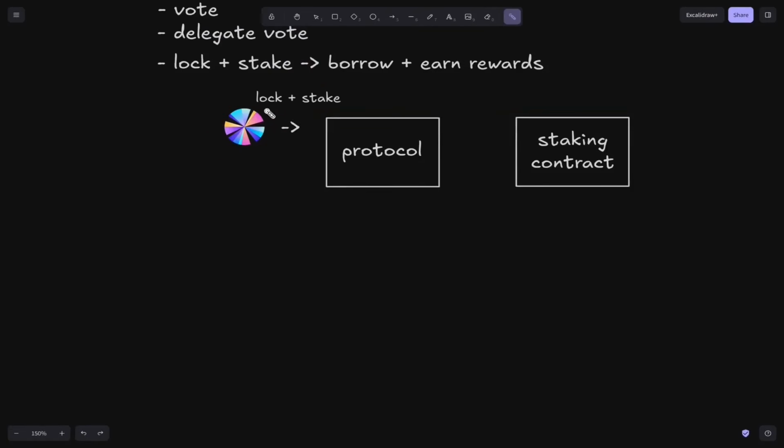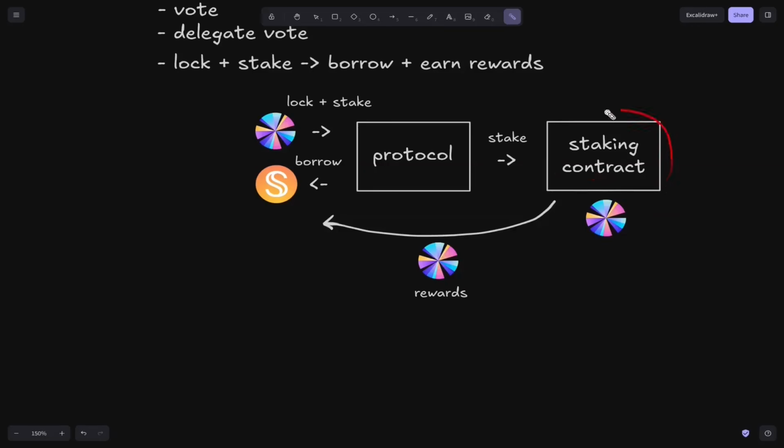They can use this token to lock and stake. Specifically, the user will interact with a contract called Lock Stake Engine. The protocol will take the user's Sky token and then stake it into a staking contract. By doing so, this user is going to be earning Sky tokens as a reward. Since they lock the Sky token as a collateral, they can also borrow USDS. Over time, the staking reward is going to accumulate, and the user can claim this as a reward. So that is how lock and stake work.